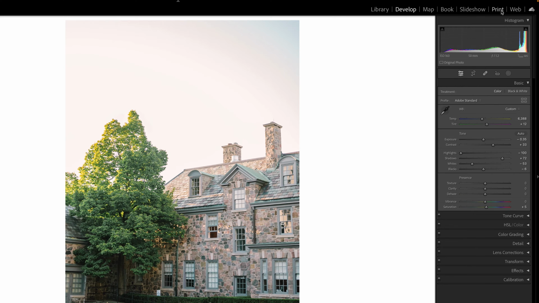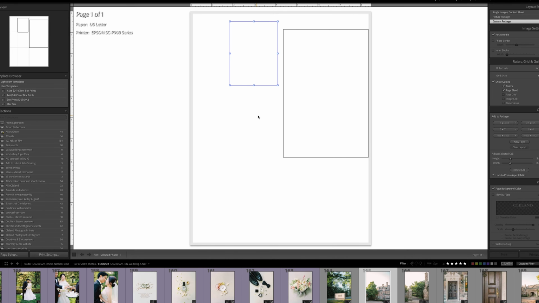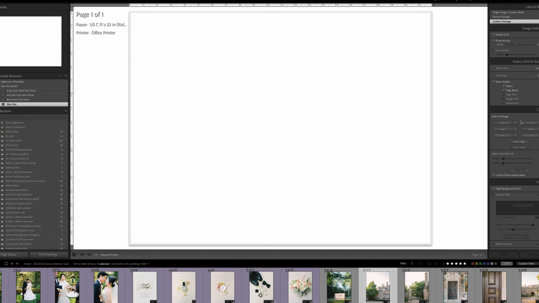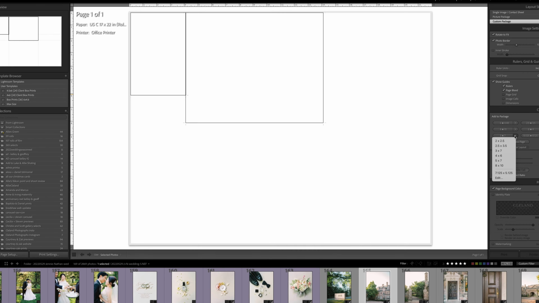The last module that I use in Lightroom is this print section. I don't really use any of the other ones, but I find this a really great tool for printing. I'm just gonna give you a quick overview here, and that's pretty much that you can have templates of how things are laid out. For example, when we get a print order in from a client, and say they want a 4x6, an 8x10, and a 3x7. I don't know who would buy that. Okay, let's delete that. That's weird.